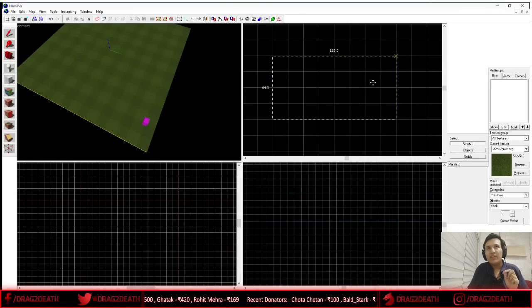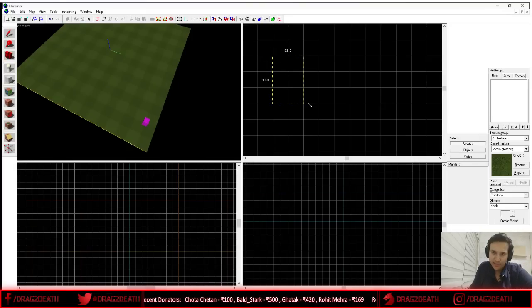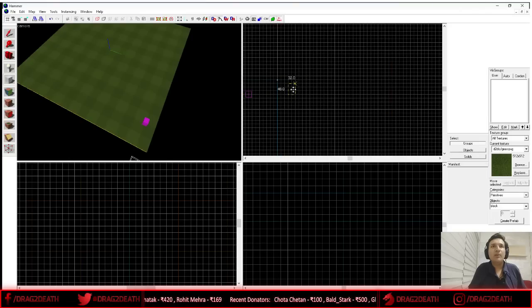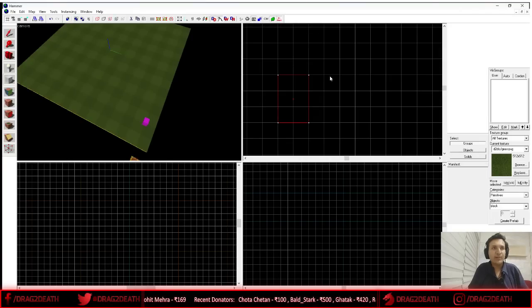So whatever I do will be moved on the grid of 16, and all of the things will be on the powers of 16. Alright, so snap on grid is done. These parts are done. If you want to create the block, just place it wherever you want and press enter.